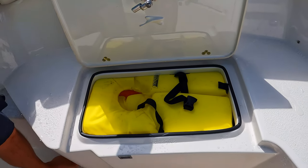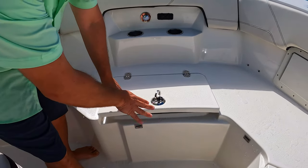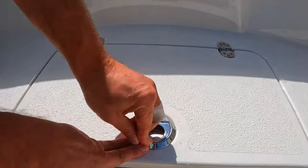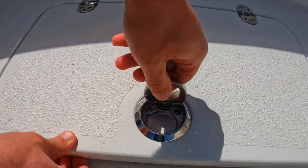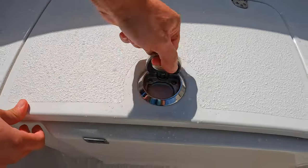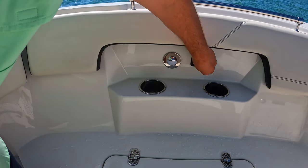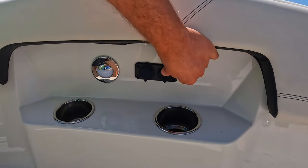This box over here we use for dry storage - but it can be a cooler. We put all our extra dock lines and life jackets in here - we have six life jackets in here. That could be a cooler if you need it, or even fish boxes for extended use. These latches are really awesome. That's the latch mode, but if you're in and out of a hatch a lot you put it on red mode and it's not latched - much easier to access. Up here in the bow we also have cup holders on both sides, courtesy lighting, and phone chargers - 12 volt card port and USB ports on both sides.